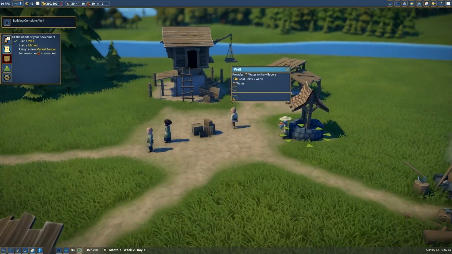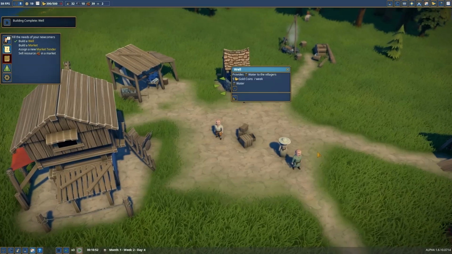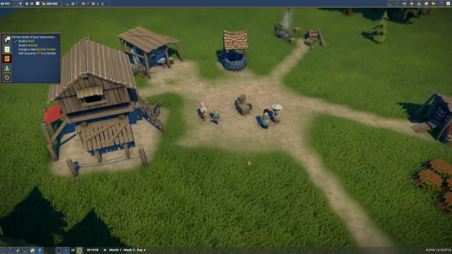There you go. All right, so the well is done. They also want us to build a market.